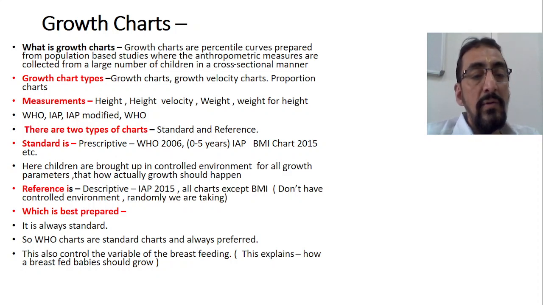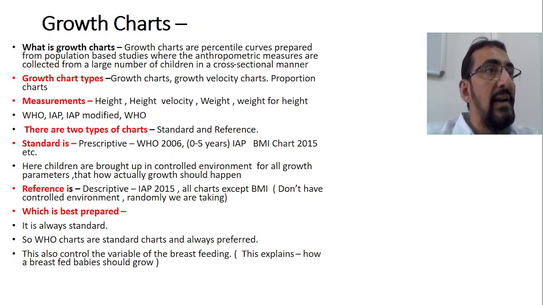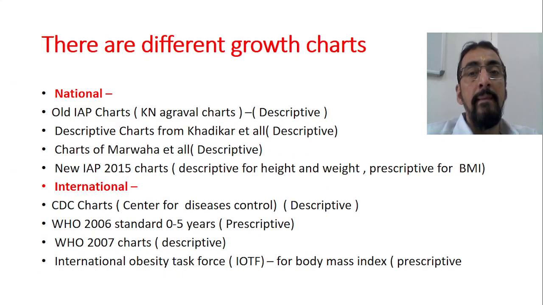These also control the variable of breastfeeding. So this explains how breastfed babies should grow. That is how standard it is. Therefore WHO charts are more standard compared to any other chart because they are brought up in a controlled environment. Now these are some of the other important growth charts we will have.